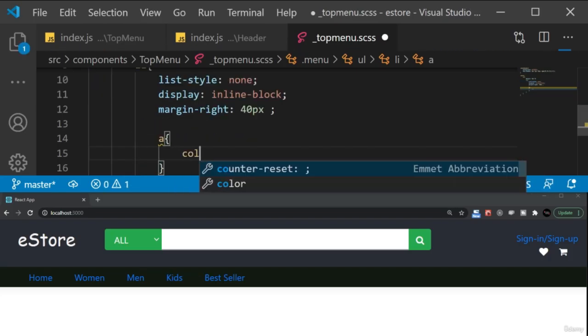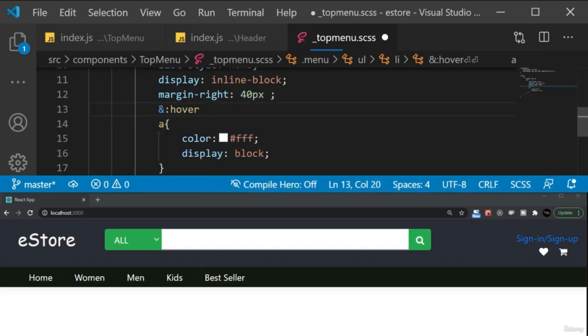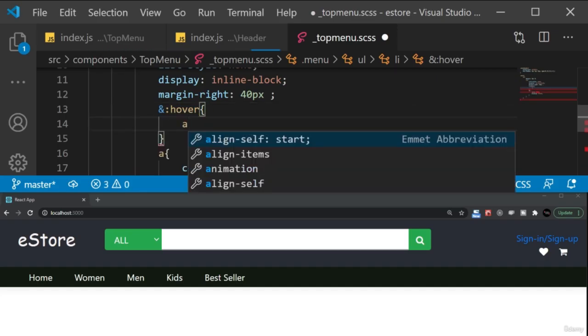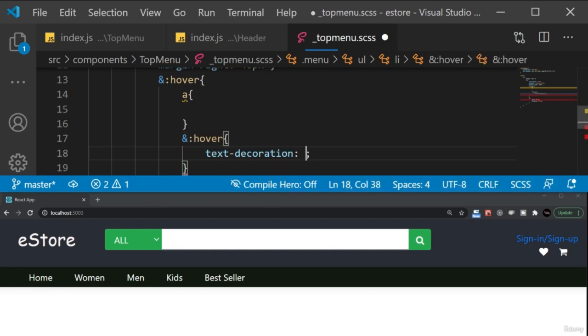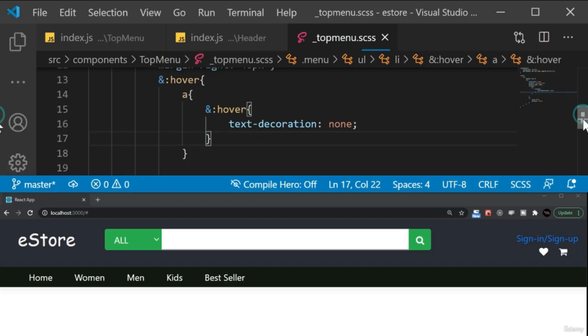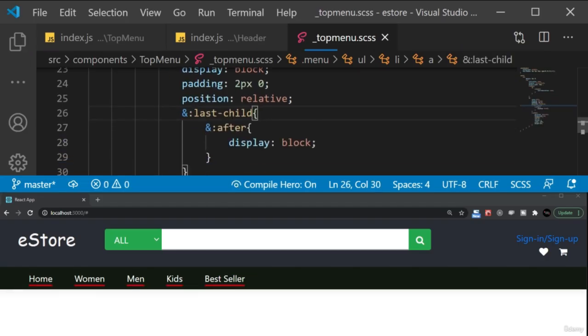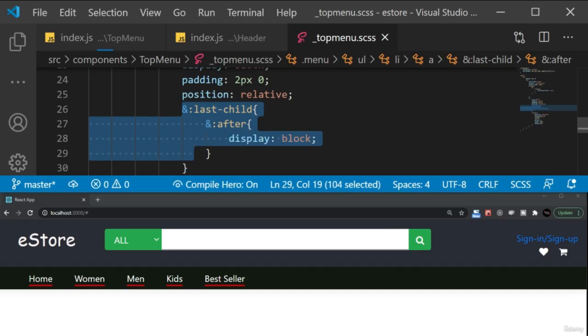Adding few CSS for the anchor tag. Let's also apply some hover effect. So at the moment you see that the hover has underline. Let's remove that. Text decoration will say none. So now there it is. Let's add few more better designing options so it looks even better. Now you see that the menu looks little different and better.